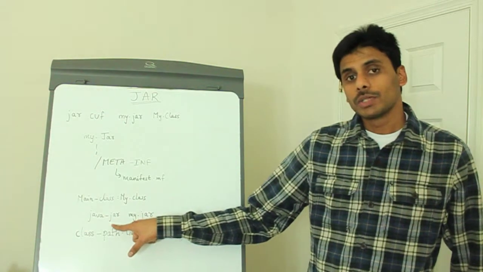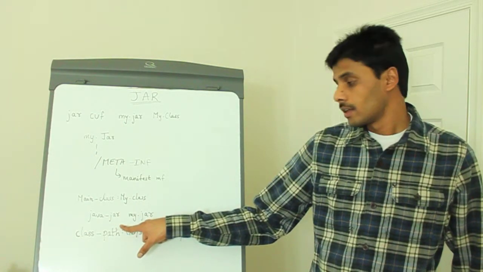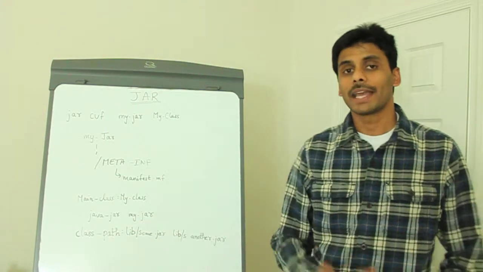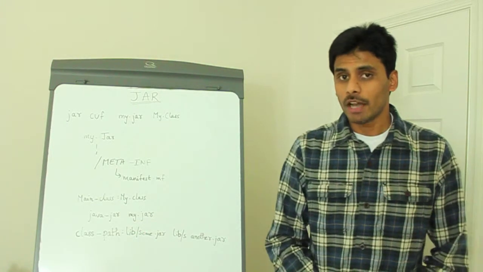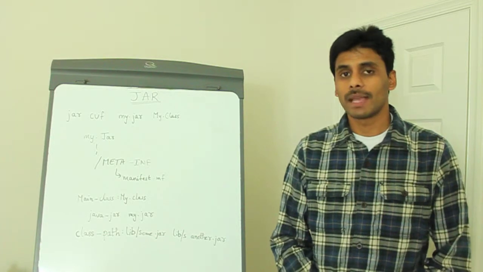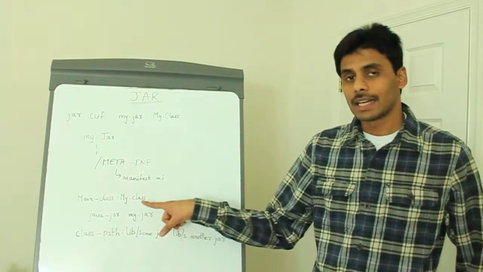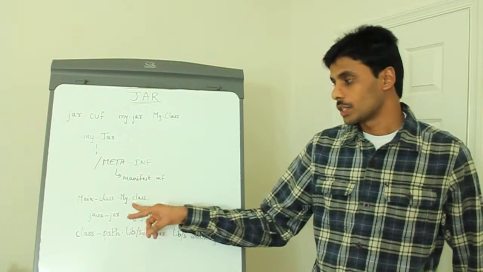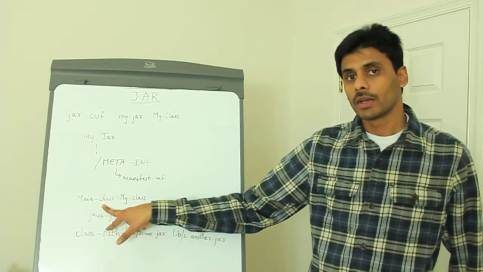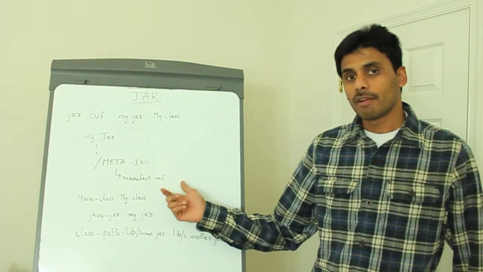The only difference is you use a -jar option and provide the JAR file name. So to make a JAR file an executable JAR file, you first create a class with the main method, add the class to the JAR and then list that class along with the packaging structure in the main-class attribute within the manifest.mf file.